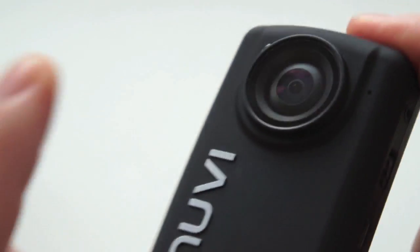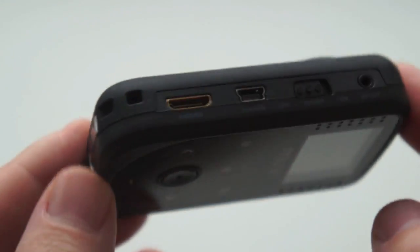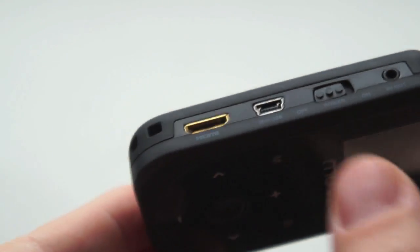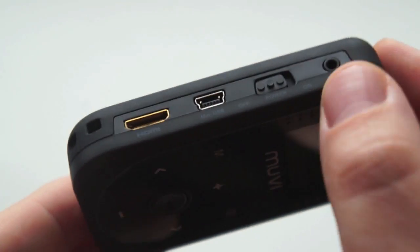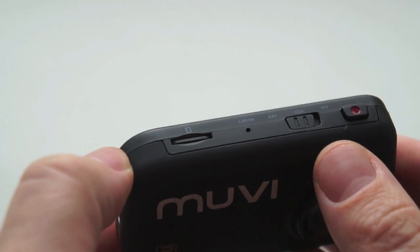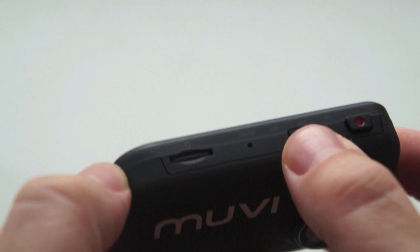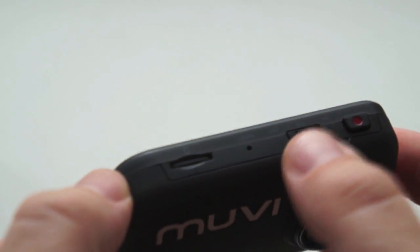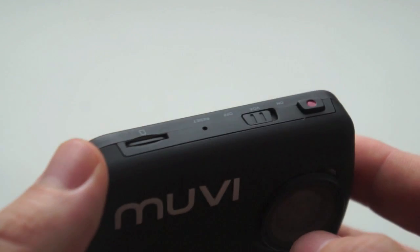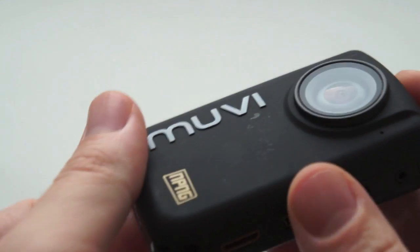The first thing you notice, obviously, is the lens. We might as well go around the rest of the hardware. This is a regular tripod mount, which is really useful. You've got HDMI, USB, power, AV out. On this side, a micro SD slot and reset button. This here is a Vox control, so you can set it to record when there's a noise above a certain threshold, whether that be a clap, a shout, a shot, anything like that. And your main record button, lens here obviously.